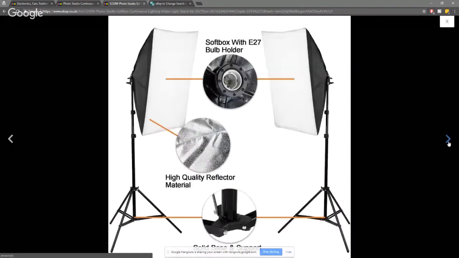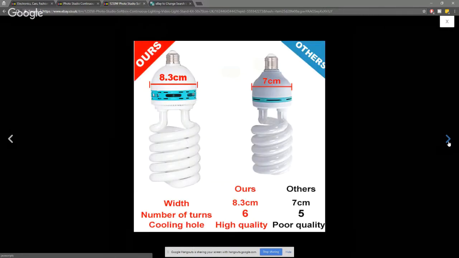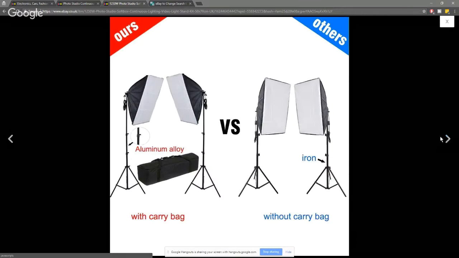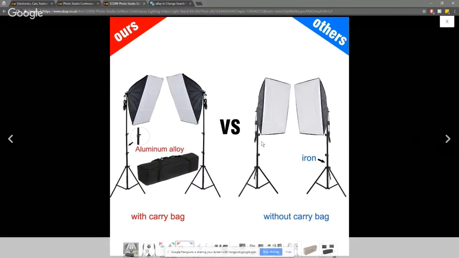Okay, we're talking about getting the fundamentals right here. Put yourself in the shoes of Matt, the consumer, this morning who wanted a pair of light boxes. Did I not have, if not 100% confidence, which is probably about the best you can get, then 99.9% confidence that what I'm ordering here is going to be pretty good? I'm going to get aluminium alloy versus iron.